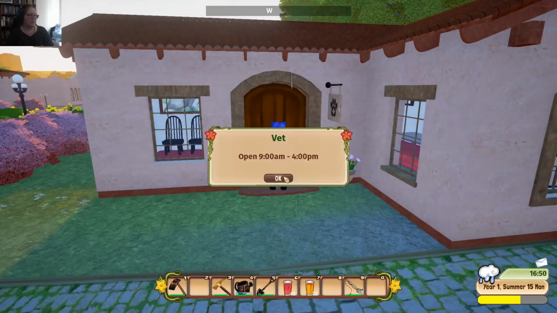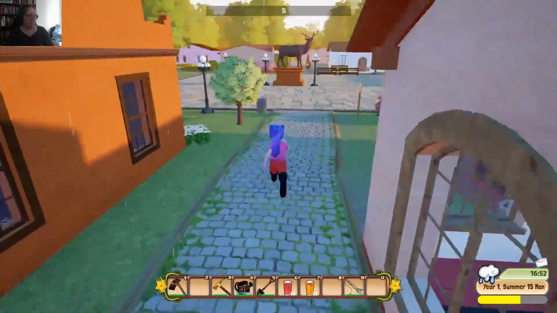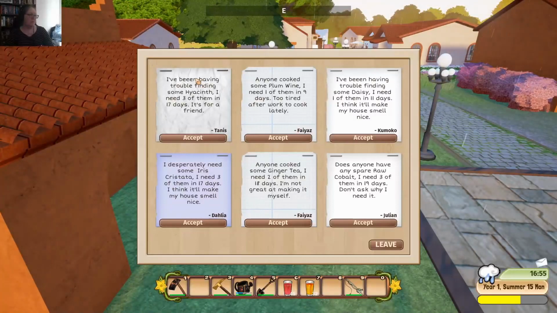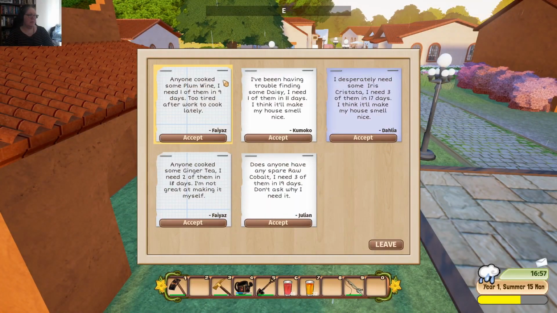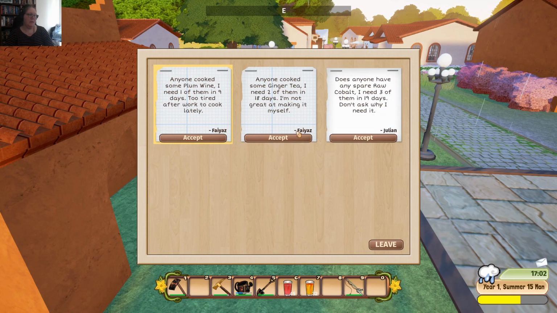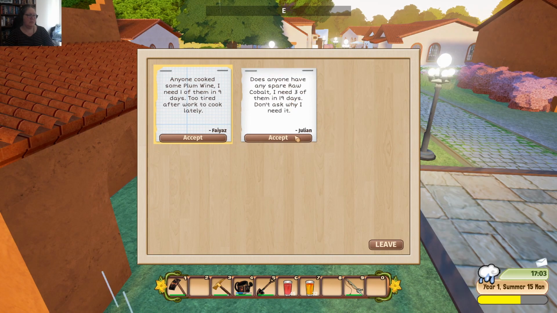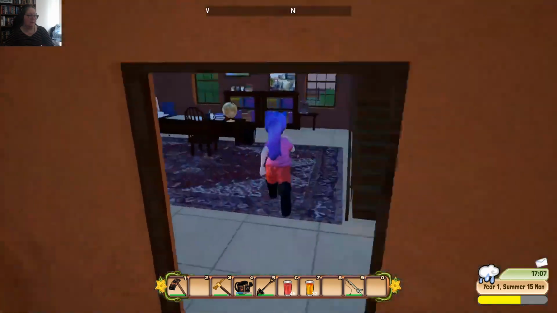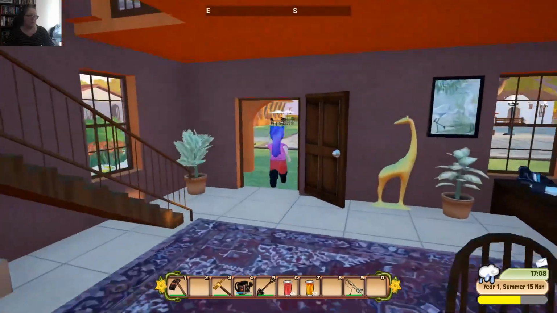Let's go. Oh, well, we've missed the vet by an hour. We've missed a few people. Check the request board, because I don't have enough to do. Hyacinth we're going to get. No plum wine. I can get daisies easy enough. I can get iris. I can get that, and I can get that. That's fine. Let's go talk to... I forgot. It's the end of the day.